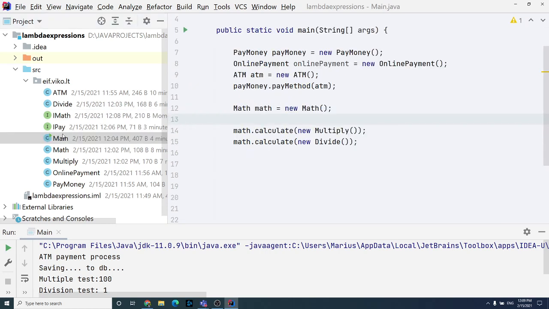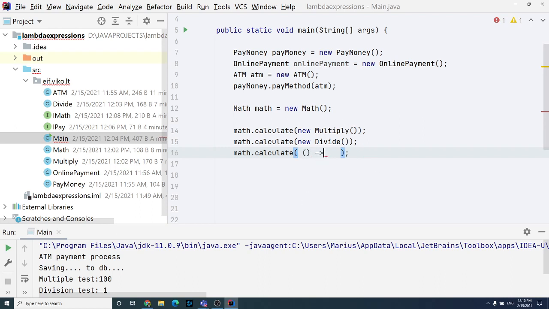How to use it? Instead of implementing multiply, divide, there is another, for example, sum. Yeah, we need to implement sum. We are easily able to pass to calculate a new sum, not a class, but a lambda expression. Because our lambda doesn't have any parameters, for that reason you use empty brackets.